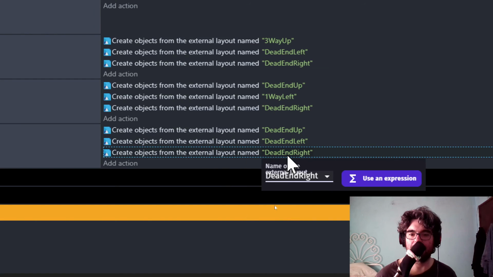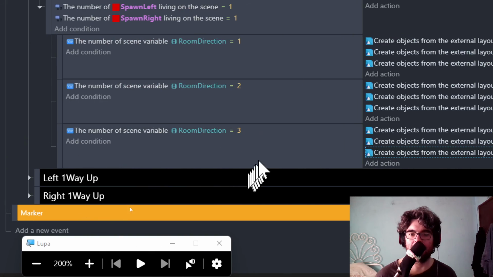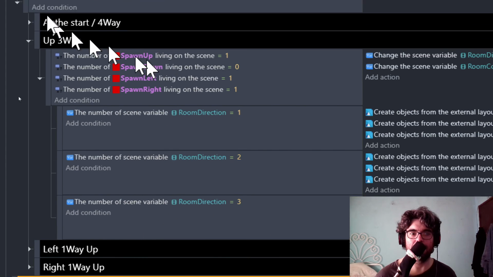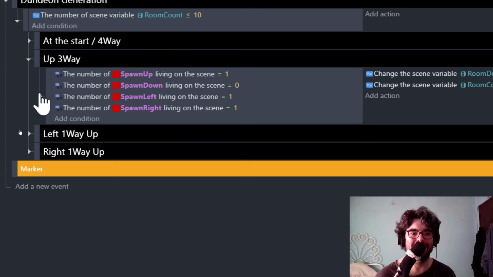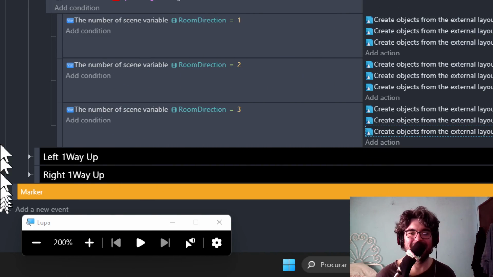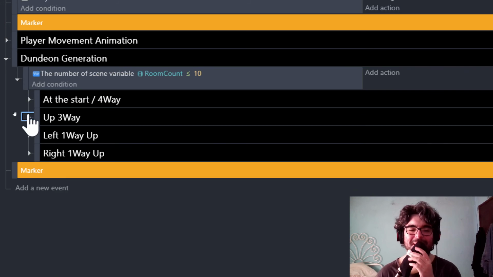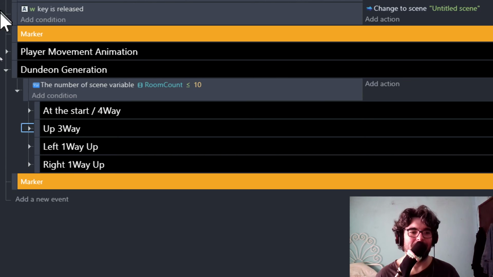And we create the room on the right. So one way right. And are these 1, 2, 3? Yes, these are 1, 2, 3. Okay, cool. We fixed it. I forgot about this one. I don't know. It's early in the morning, okay? Give me a break. There's a lot of explaining.